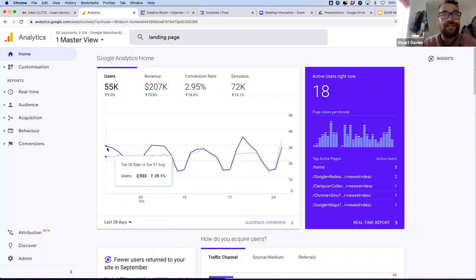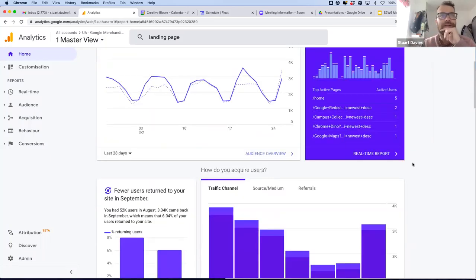We use that daily. That's a daily check we use just because we're having that quick look on there. There's a real time report. Again, if you've got quite a big, complicated website and you want to know that stuff's working, this is quite a useful report to just keep an eye on.